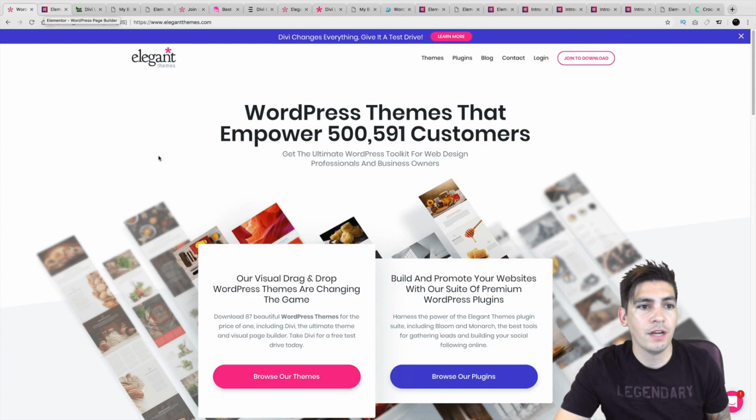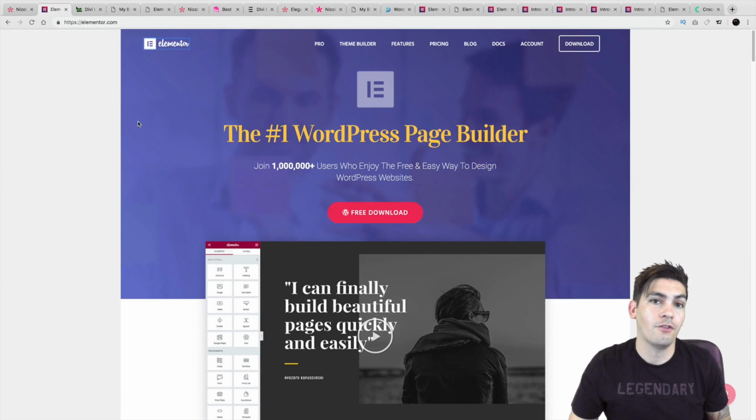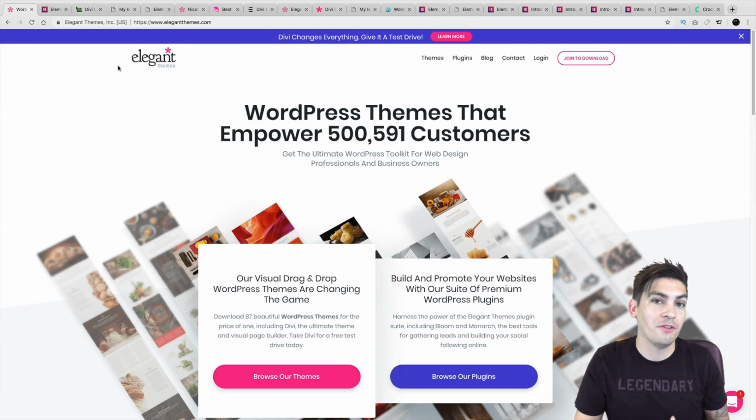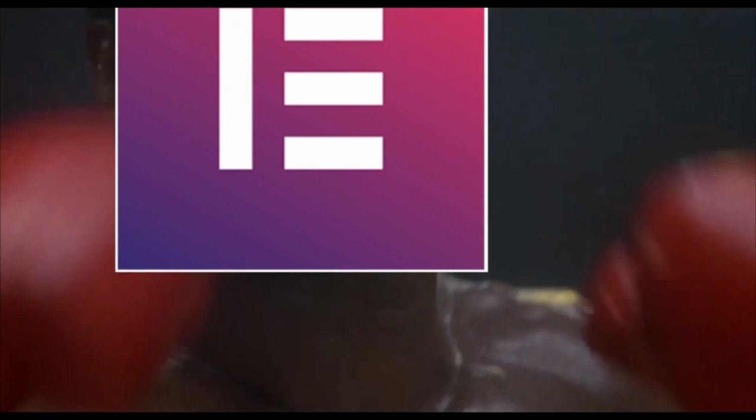But personally, I do like to use the Divi theme. I think it's great. Now, if I was using a blogging platform or WooCommerce, I might want to use Elementor because I might have a little bit more customization, unless I was purchasing a Divi child theme for the Divi theme for WooCommerce or something like that. So now that I've talked about the pros of both page builders, let's go ahead and talk about the cons of both page builders.